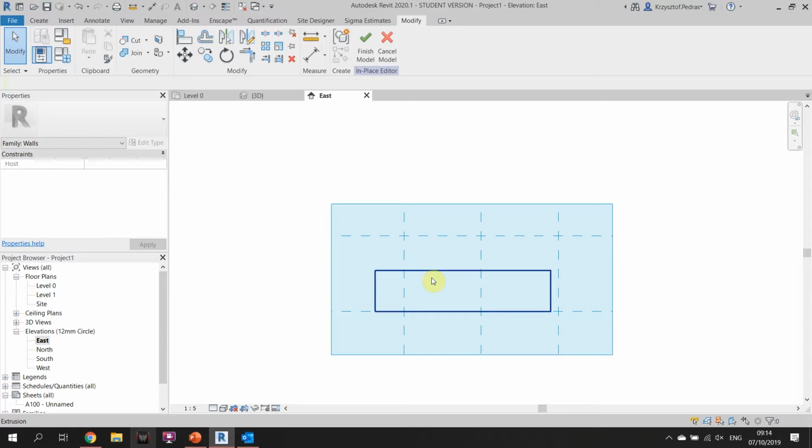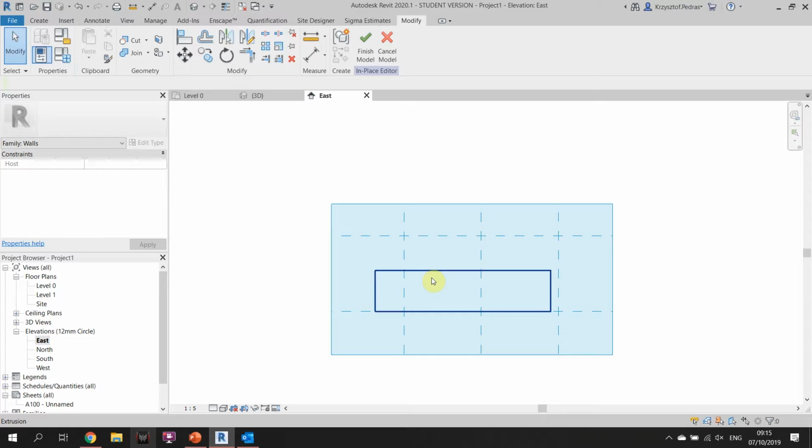So then you make a tab. If you click that, it starts scrolling through the options to select, right? Because you hover over a line, so it either wants you to select a line, or you can select a face, you click tab, and you see that the whole face is highlighted. So you need to do that every time. Usually, sometimes it will just get to the point where you want it to be. Sometimes it doesn't, so you have to scroll through it. So if you get the face that you want, you just click on it, and the plane is set in the place that you want.